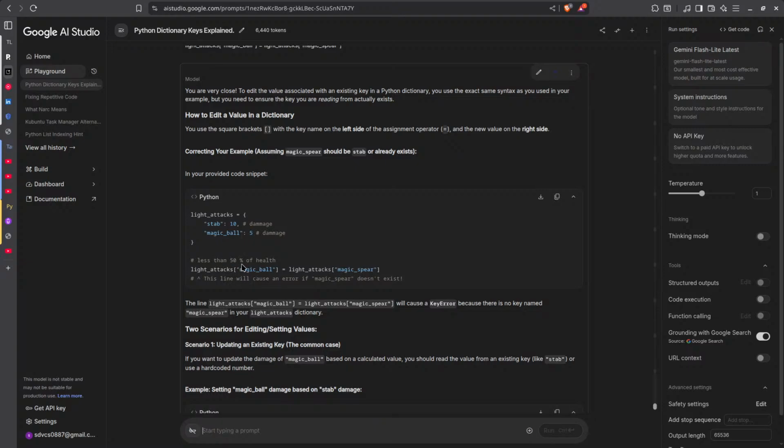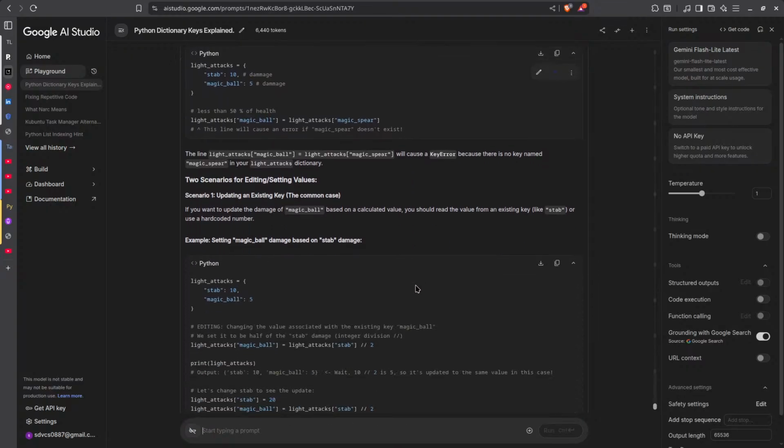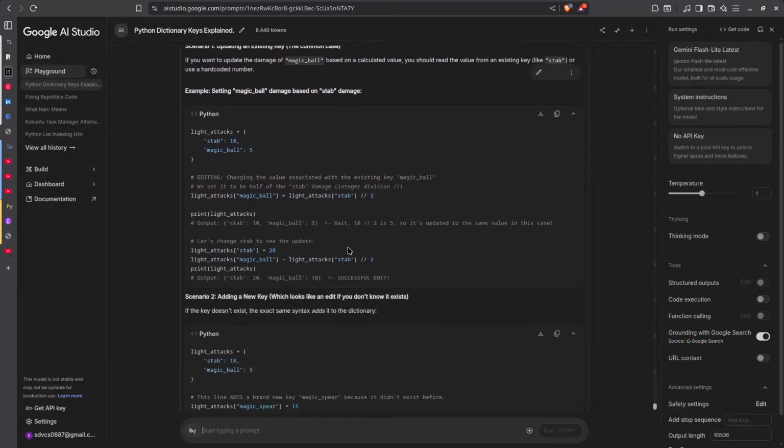This line will cause an error if magic spare doesn't exist. That's true. Example, set magic ball damage based on stab damage. So editing, changing the value associated with the existing key magic ball. We set it to be half of the stab damage.